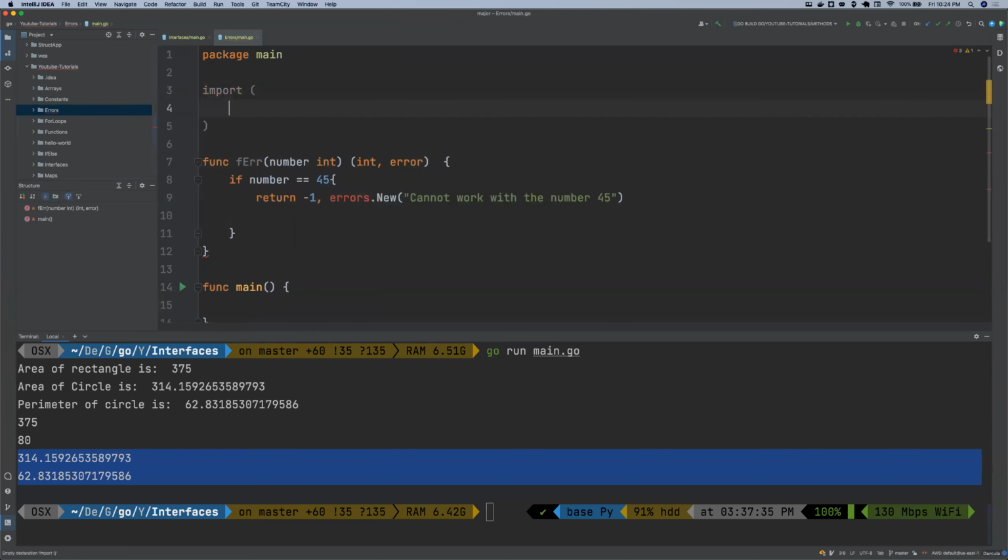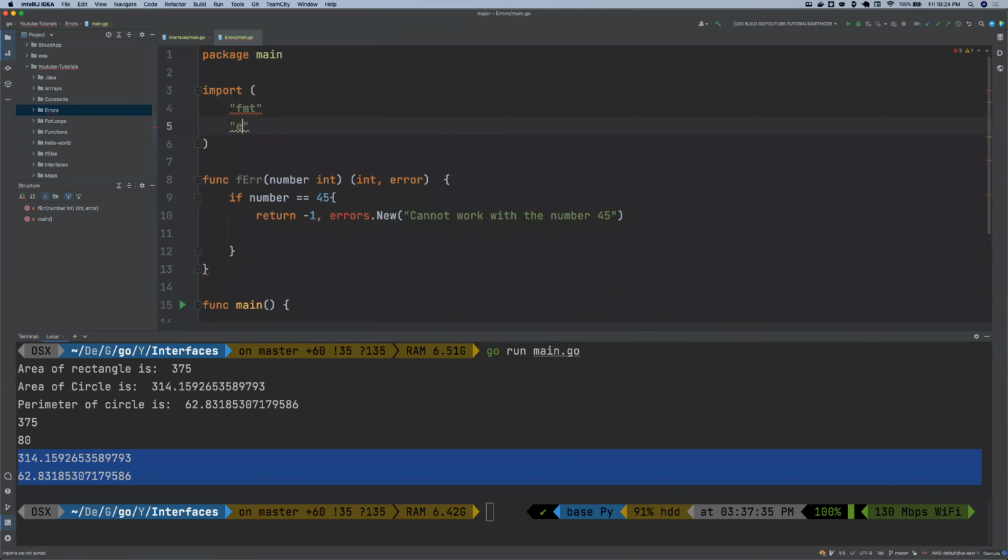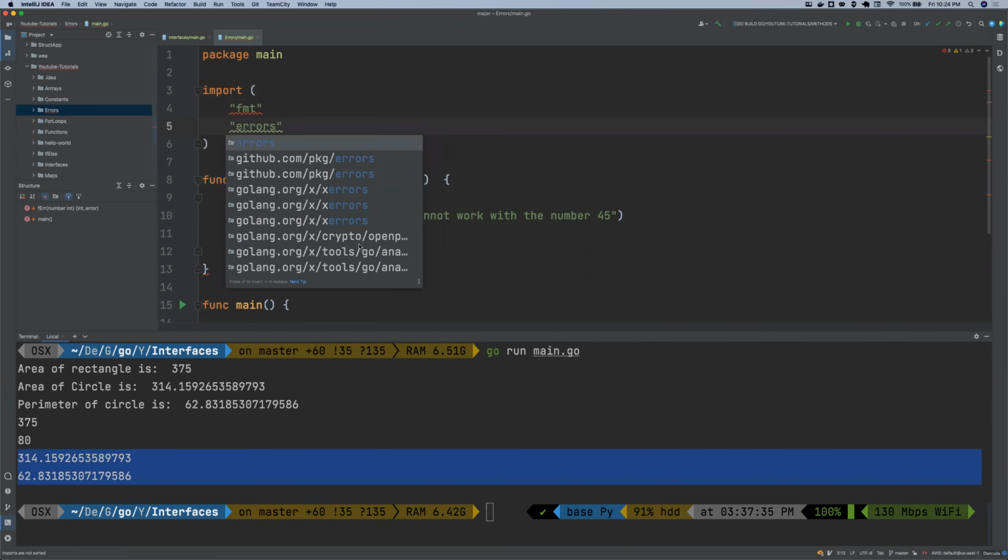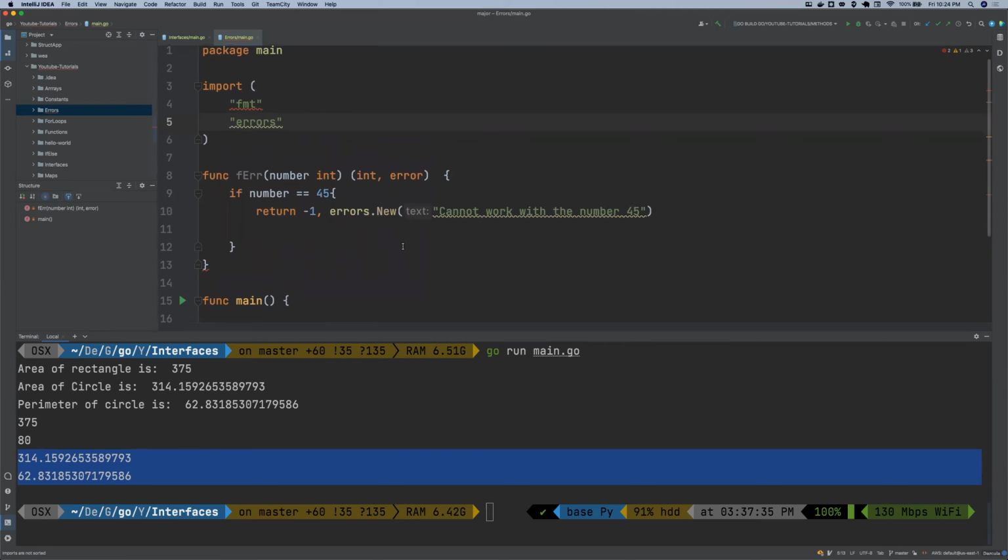With our import, we're going to import fmt and errors as well. Now you can see our error goes away.